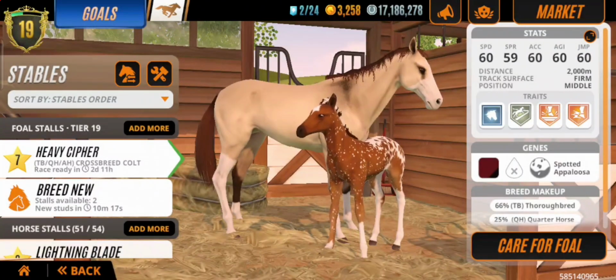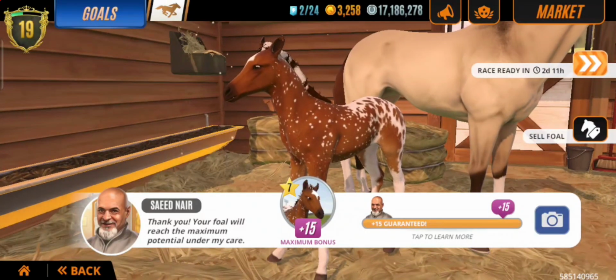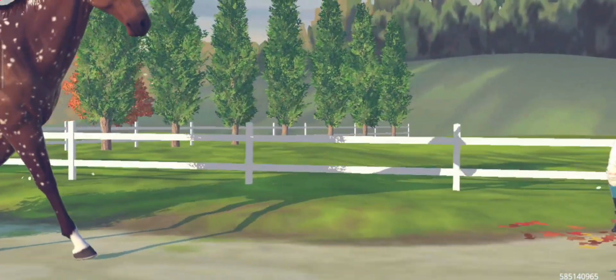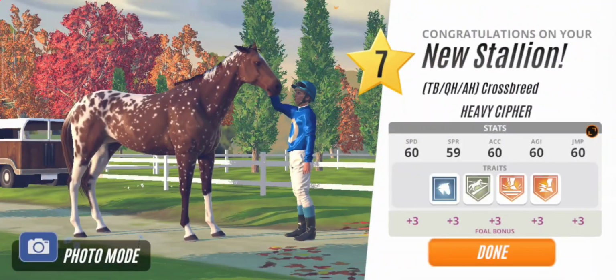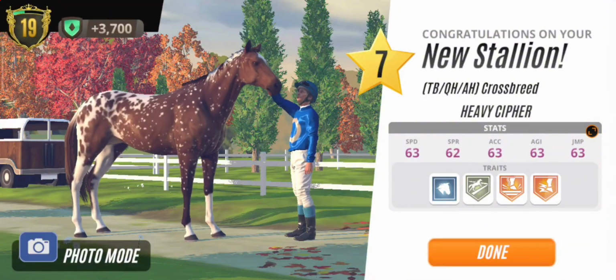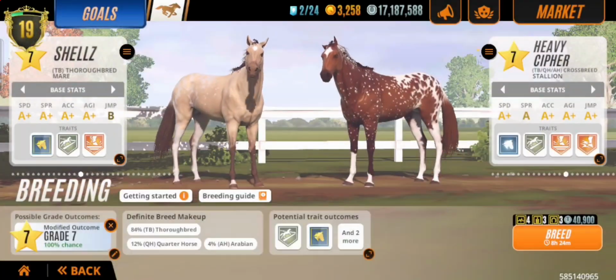Gold, it's silver, so the percentage split here is 65% thoroughbred with 25% quarter horse. So we want to improve his pedigree. Now I'm 100% sure, I still remember this guy. And please remember this stallion, this Heavy Cipher guy. He's going to be very vital to our project. His stats are very good and he has very good pedigree.